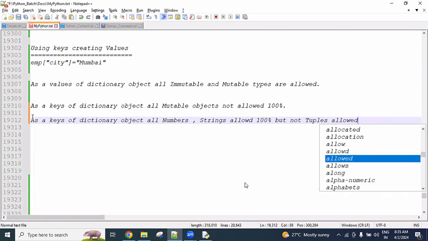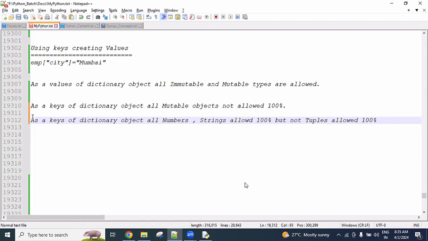Tuples are sometimes allowed and sometimes not allowed. That point we need to get knowledge of. As keys of a dictionary object, all the numbers, strings, and tuples are generally allowed, but tuples are sometimes not allowed and sometimes allowed. Okay, this point of view we will write right now.